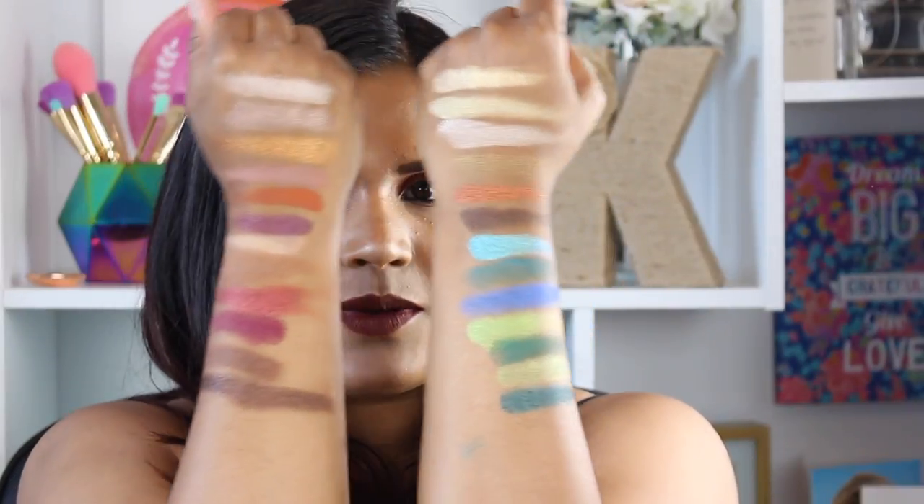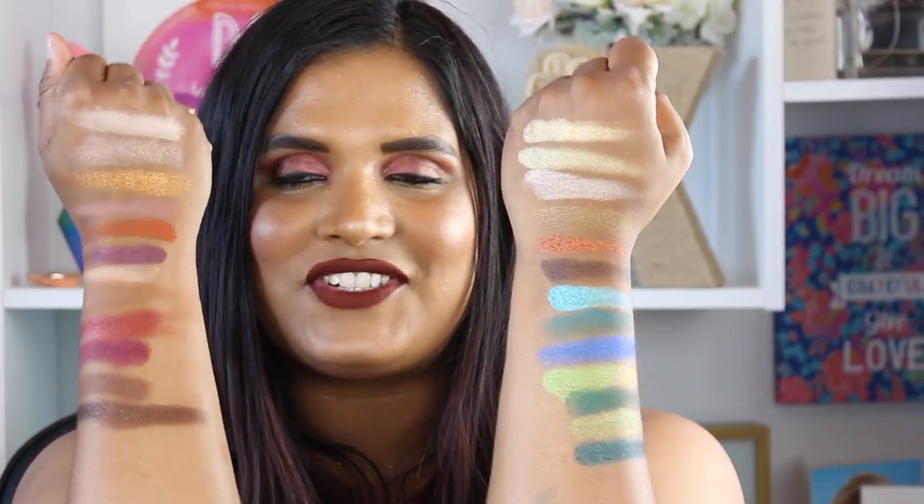Those are all my Colored Grain single eyeshadows, and then this is the Queen of Hearts palette. So between the two I definitely have a nice variety of shadows. I would definitely recommend Colored Grain to you guys 100%. That is it for my Colored Grain review — it is definitely one of those indie brands I will not sleep on. I plan on purchasing more of their products. I know they have lipsticks which a lot of YouTubers rave about, as well as highlighters, and I'm planning on trying the liquid lipsticks next. But the eyeshadow palettes and single shadows are bomb. If the shades on the Queen of Hearts palette appeal to you, I would not sleep on this — get on that pre-order because you don't want it to sell out and never come back.